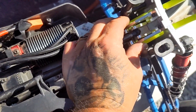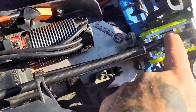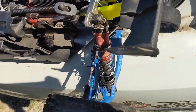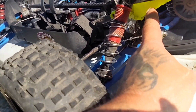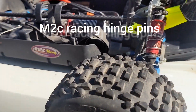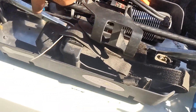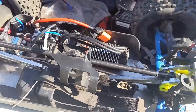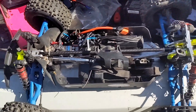It's also got aluminum support from M2C Racing — the back support here, the aluminum one for the center brace too. M2C rear shock tower. Hot Racing cover in the back. Also a 3DRC wing mount. M2C Racing center braces as well, and M2C Racing drive shafts in there front and back — not these ones, not yet. And yeah guys, that's gonna do it — I'm gonna go out here and send this thing.